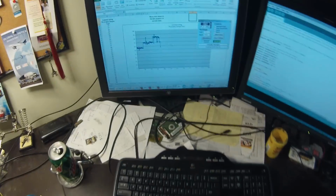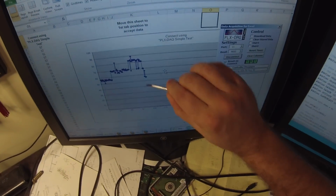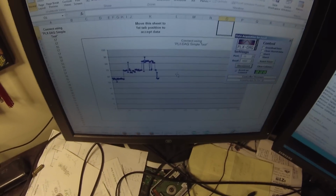And if I go ahead and bring the transponder back, say hello, my dog. Fortunately, people are trying to sleep. So we bring it back in. And as you can tell, we're right back to where we started. And there's going to be a little bit of variance.